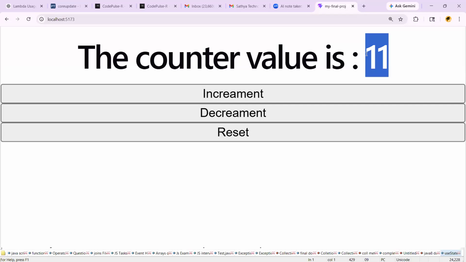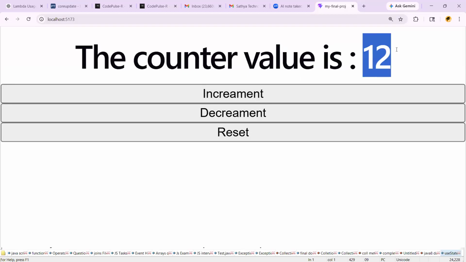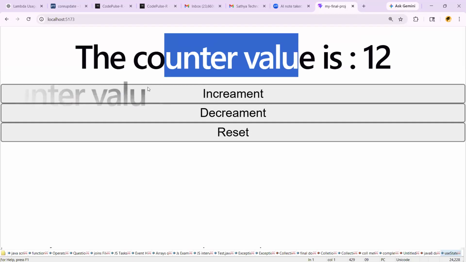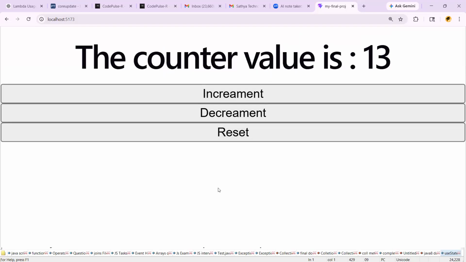That's why React came up with one new feature: the virtual DOM. Here you click on increment, only this value should be updated. The H1 tag should not be reloaded, the button should not be reloaded, the paragraph should not be recreated. To overcome this issue, guys, on the React side we have the virtual DOM.